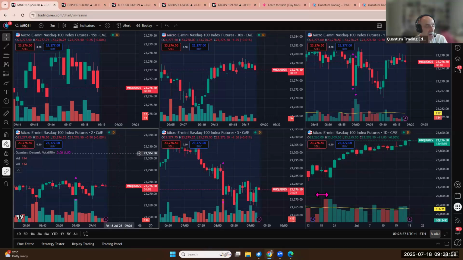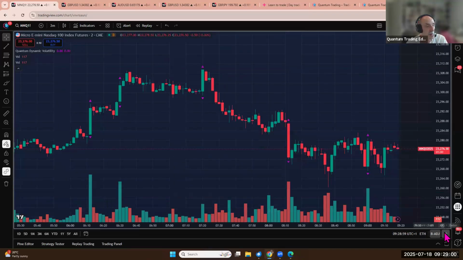Now, let me pop this 2-minute chart up, because what I want to follow on is what Anna was talking about, the volatility. Volatility is a key component in options, but I'm not going to go down there. The volatility that we're looking at here is on the price chart. It is around the price. And as Anna said, it is always associated with market maker participation, or in some cases, as we have here, a lack of participation. In other words, a trap move.